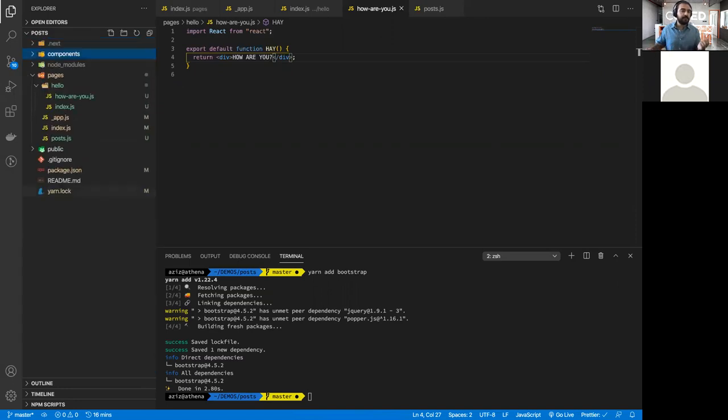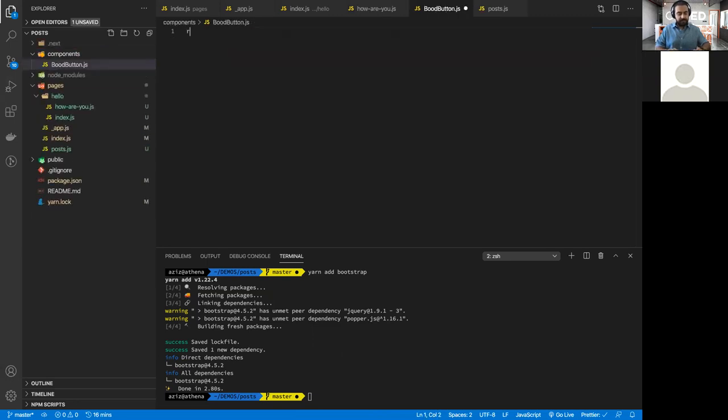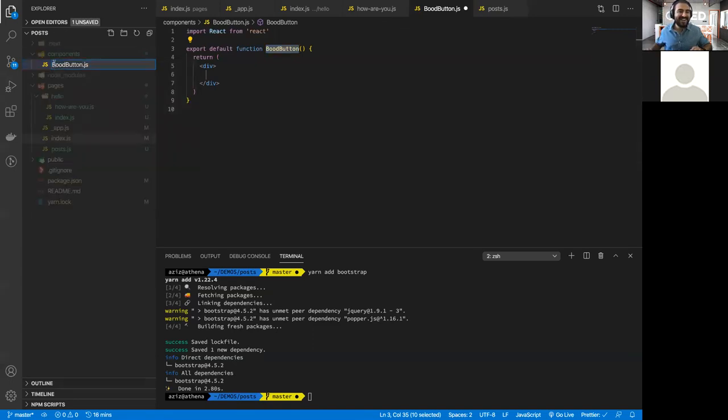So let's say I create a components folder up here. I could rename this whatever I want. And let's say I have a, I don't know, what kind of component do you want to create, Khalid? Let's say, for example, you're going to have two buttons. I'm good, I'm not feeling so good, that you're going to place under how are you. Okay, so let's say good button.js. Let me read it. Good button.